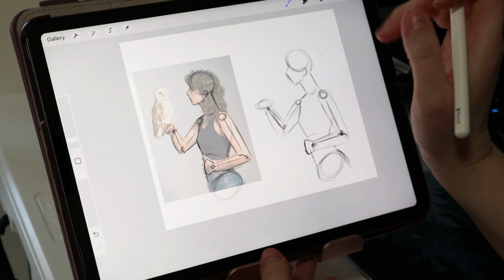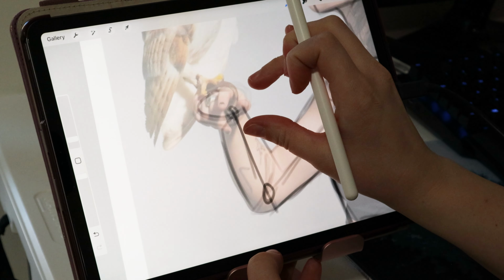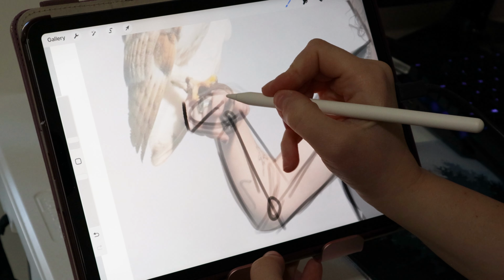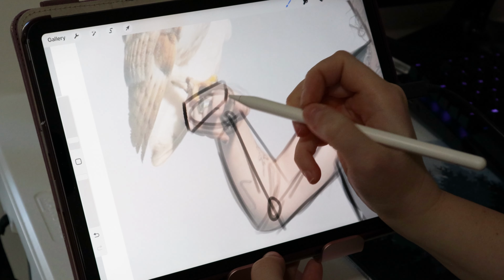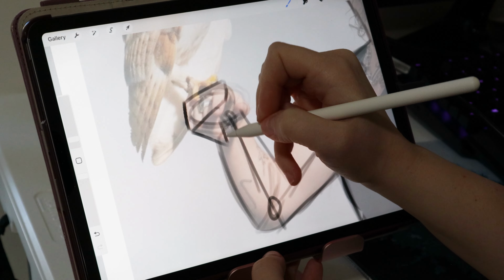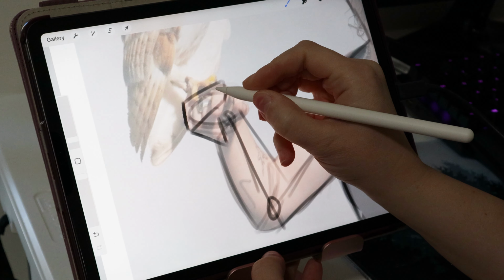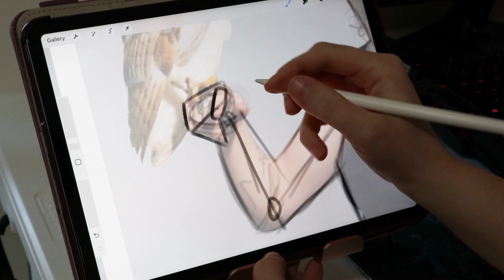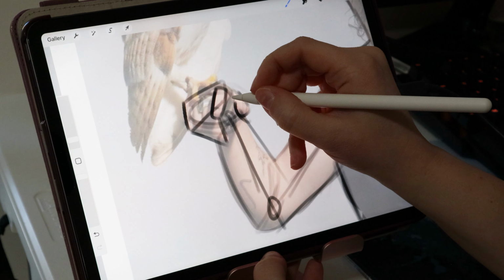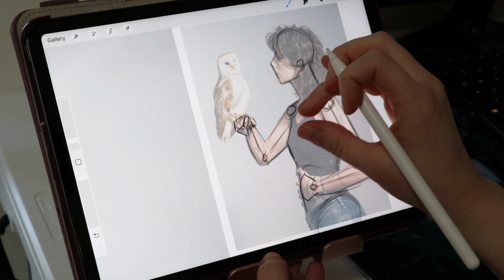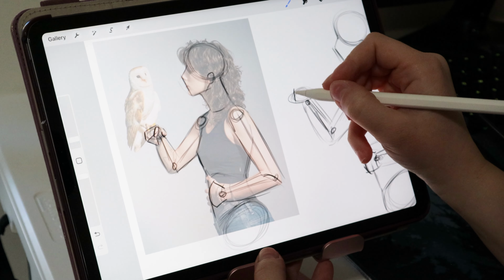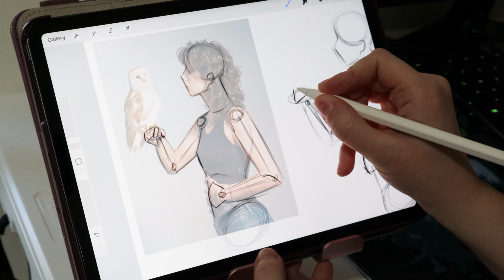Okay, now for the fingers, we'll do this hand first. Again, kind of make this box shape. Then we'll do that triangle. We'll just do this finger. It's a little tube right there, and then the thumb is a tube. So you kind of get your basic hand shape down right there.